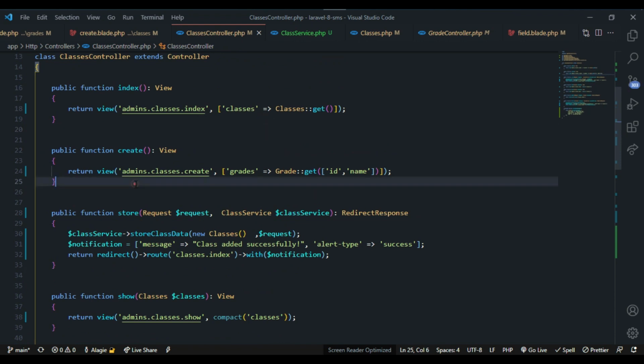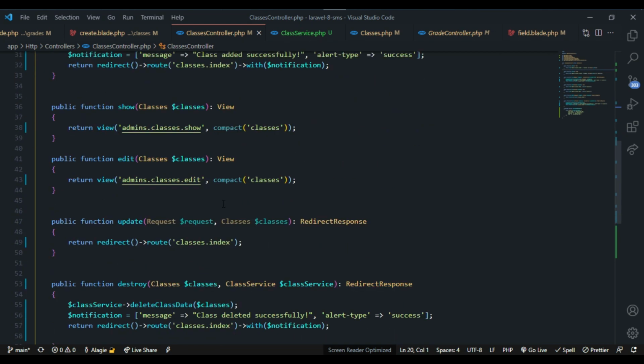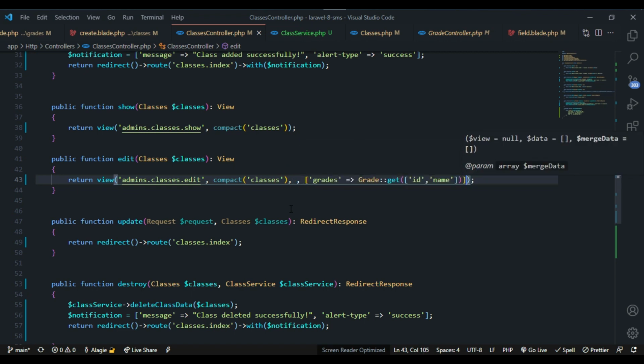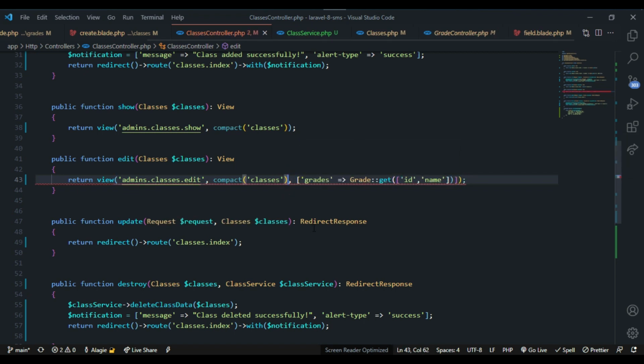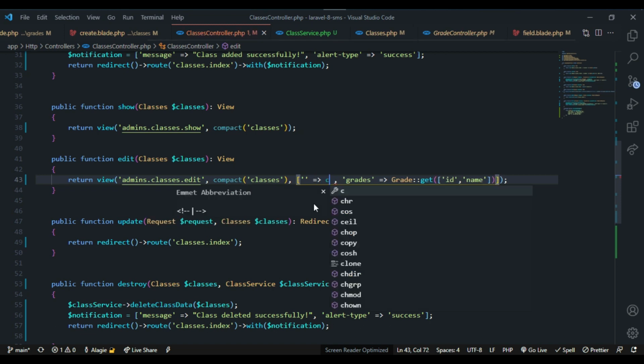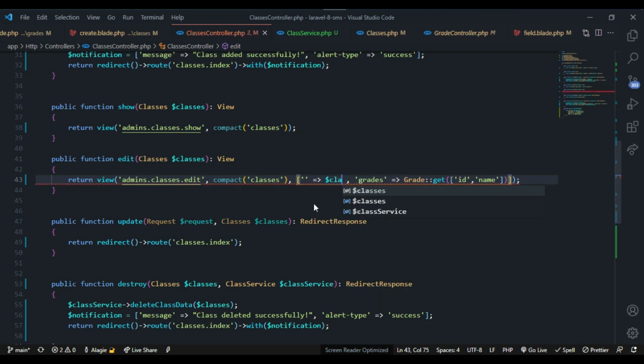Now we have all of this, and let's also bring this one inside the edit, because the edit also needs it. So come here, copy this, and come inside the edit section. Instead of this one, let's bring this one here. Here is grades, and now let's pass another one, which will be the classes, and here should be class.